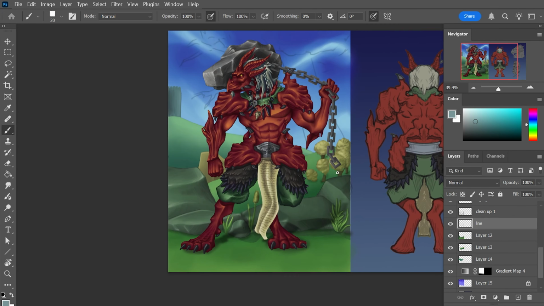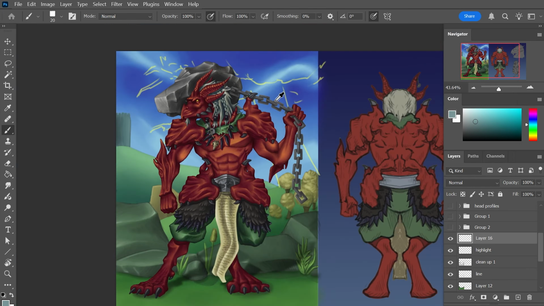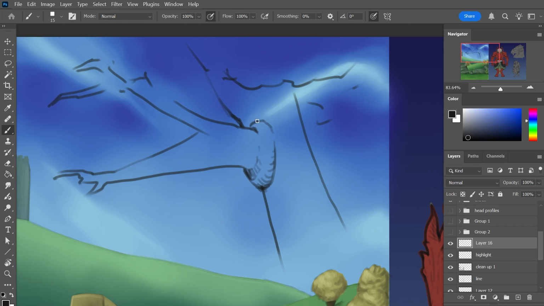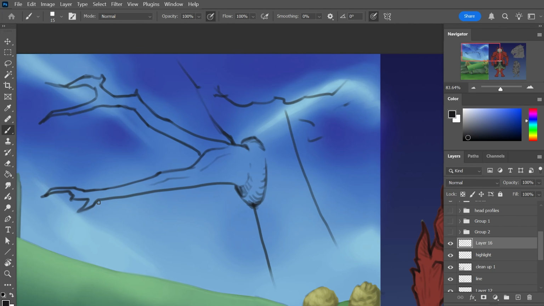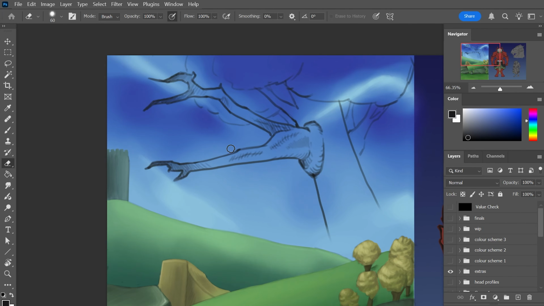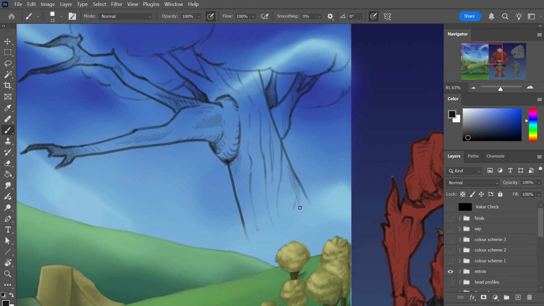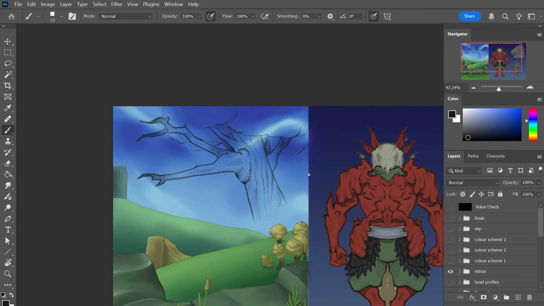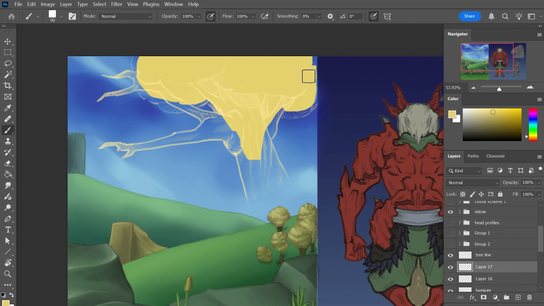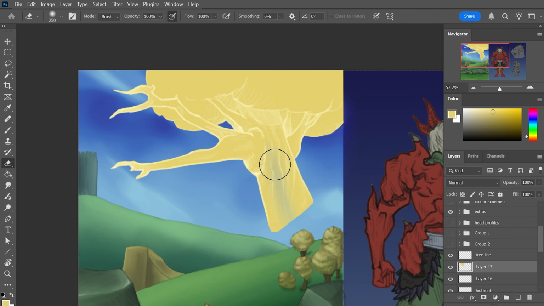And then as for technique of drawing the Erd tree, I was very unsure of how I was going to do this. My thought process was to draw some line art and then change the color of that and make it a lighter color and have it glowing, and then fill in a little bit with flats, but I don't know if I realistically pulled it off, but it's conveying what I need it to.